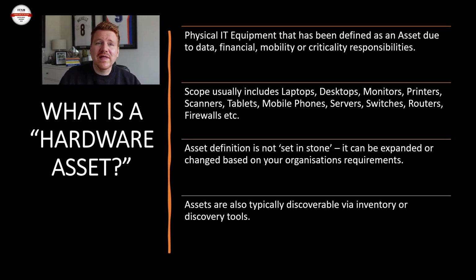But when building that scope, it's really important for you to understand how you're going to discover and inventory these hardware assets. It's all well and good putting weird and wacky hardware into the ITAM scope, but if you can't inventory it, you've got to look at that time to value. So if it's something that is not going to have an agent on it, you're not going to asset tag, is it just going to be manual updates into your spreadsheets, that then goes into your asset management database? Are you going to put asset tags on this so that you can scan them? If they're not being discovered, how are you going to track where they are?